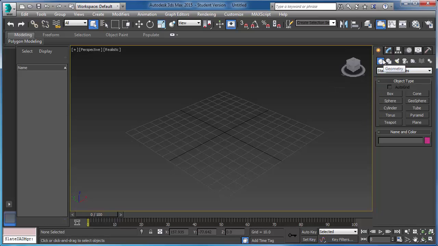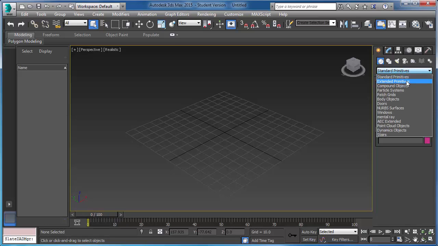So here we have what's called the geometry under the create tab, and the create just allows you to create simple shapes, which are called standard primitives. You can create box, spheres, cylinders, torus, teapot, and just some random things, and some handy things actually, if you're going to model something or make something. And then if you hit the drop down list, you get extended primitives, compound objects, particle systems, and so much stuff. You even got stairs for if you're making a house or something. I thought that's pretty neat.